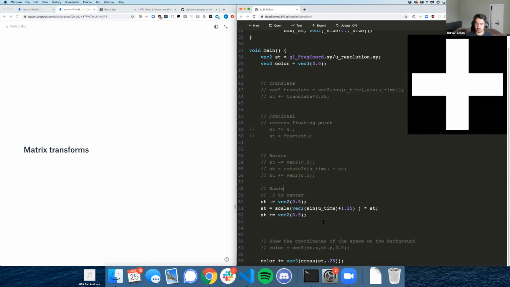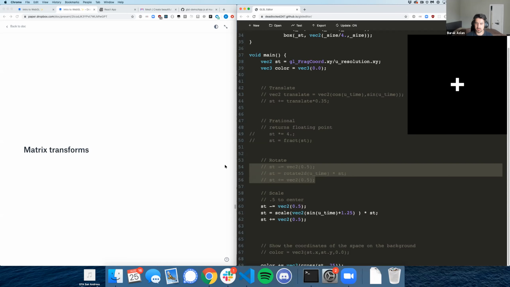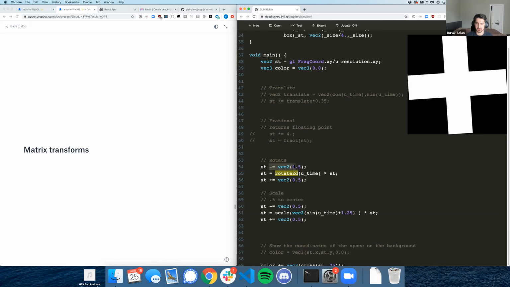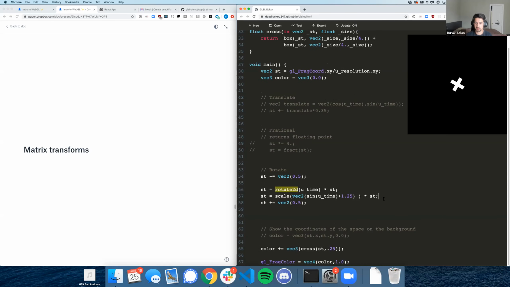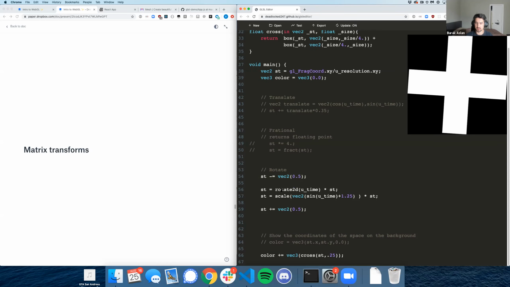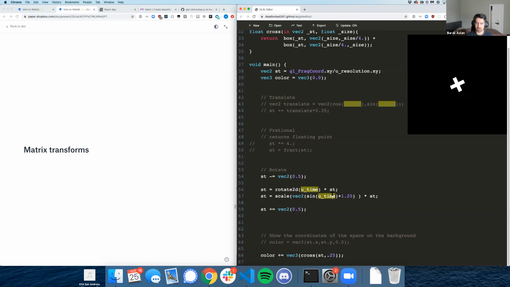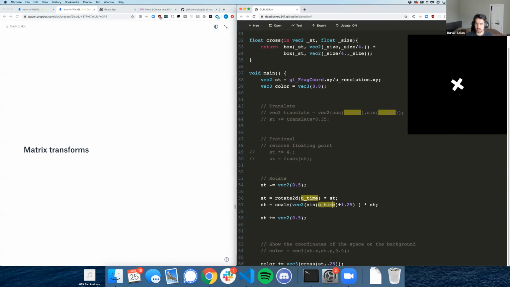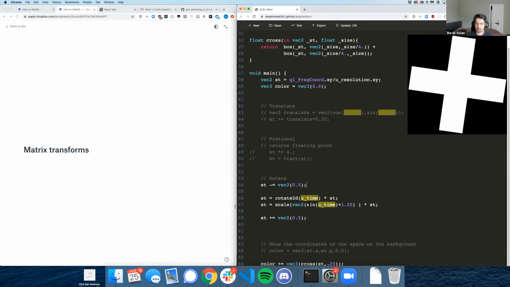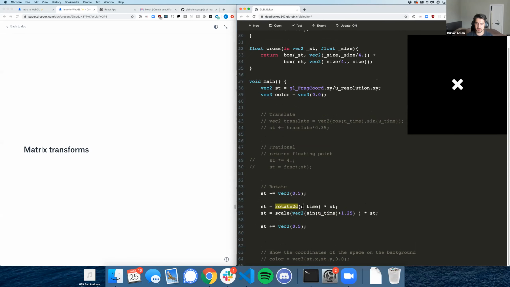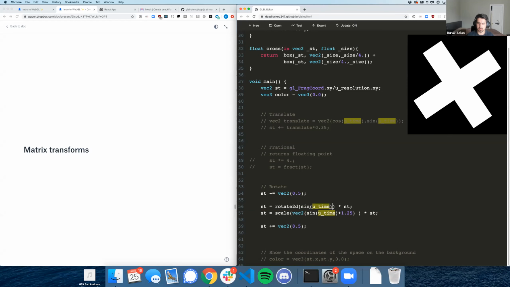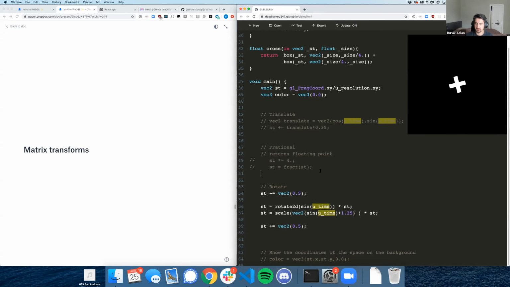So it's cool. We can rotate it. Same exact thing. All you gotta do is just normalize the coordinates. You can actually do this at the same time here. It normalizes the origin and then passes it to this rotate function, which creates a matrix transform and rotates our cross. Let's see what else. Oh yeah, this can also be a sine, so it can interpolate between 0 and 1. So you can do a back and forth animation. Pretty cool.